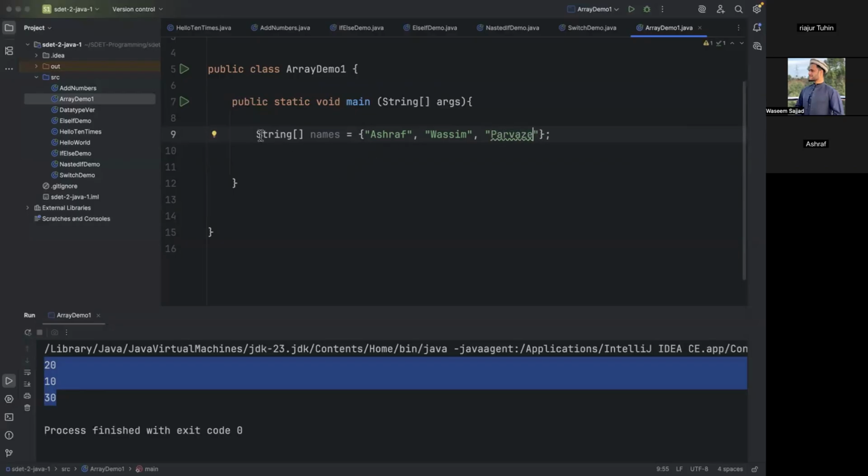Okay. So three names. I have an array holding three string type values, and these string values are names. So I just hold three names.